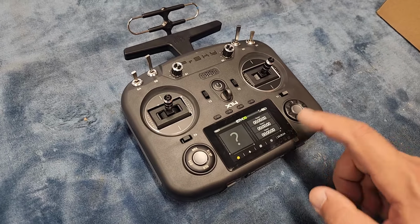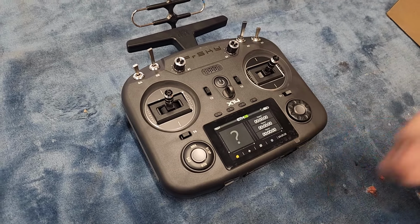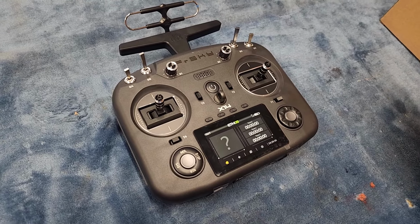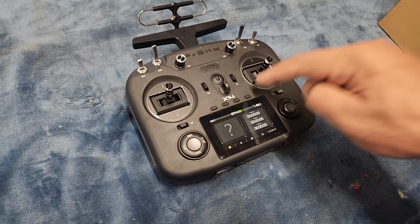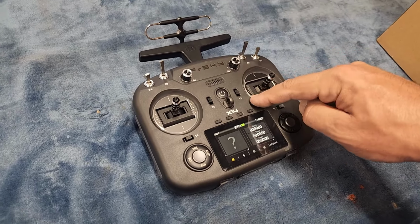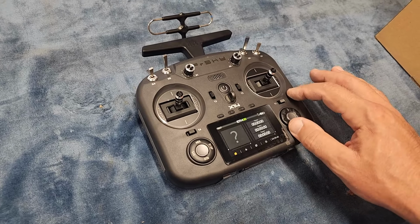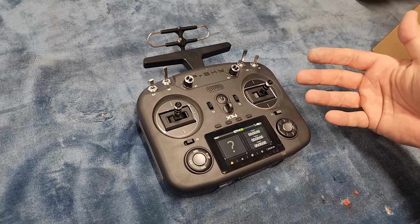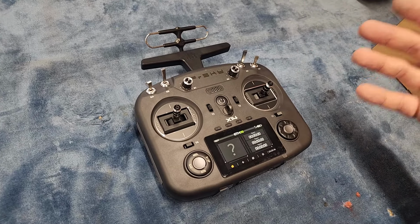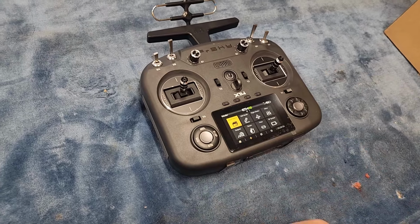Yes. Switch warning. Okay. It runs the same Ethos operating system as the X18, the X20, the new X20 Pros, etc., etc. The only difference is no touchscreen. But this radio is half the price. So basically completely set up. I think the transmitter is like 188, the R9M is 50, and the receiver is like 35. So you've got a really economical package to power your boat.